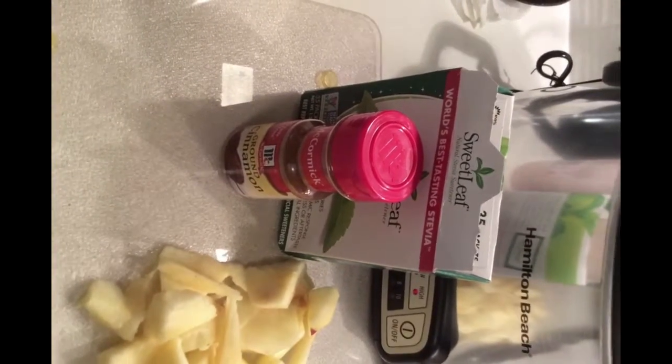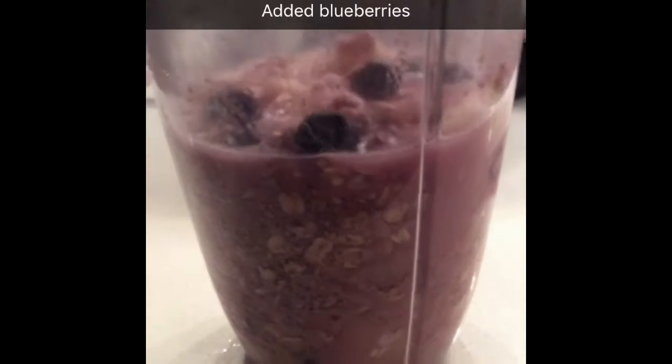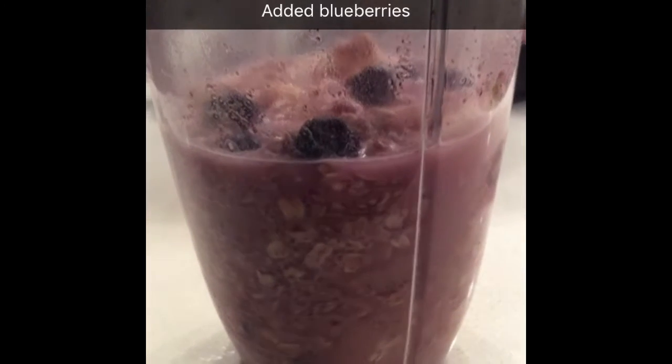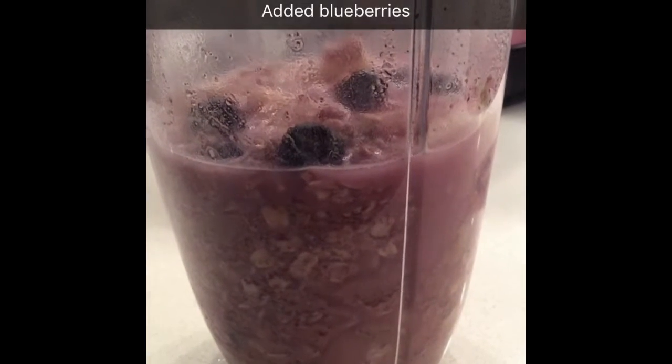About to make overnight fridge oats for the first time. I got apple, cinnamon, stevia. I don't have any almond milk so I got to use water, and then I'll sprinkle almonds on it right before I eat it. So here is everything all mixed up. Now I got to put it in the refrigerator overnight and it should be ready to eat in the morning. Don't look very appetizing right now though.